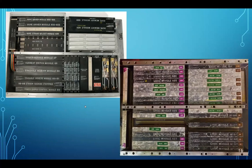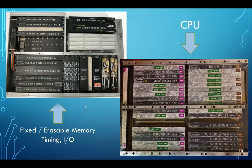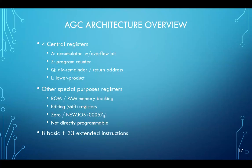If you open the computer up like a clamshell, on one side are all the NOR gates that form the registers, the ALU, and all other logic components. On the other side is all the memory — fixed and erasable — plus timing, power supplies, and so forth. It had four central registers: an accumulator, program counter, the Q register which stored the remainder after division, and the L register which stored the lower products after multiplies. The Q register also served as the return address for jump-to-subroutines. There were also editing registers — writing data to one would shift it up or down some number of bits.